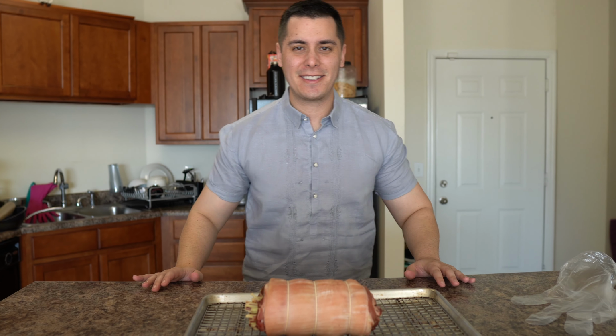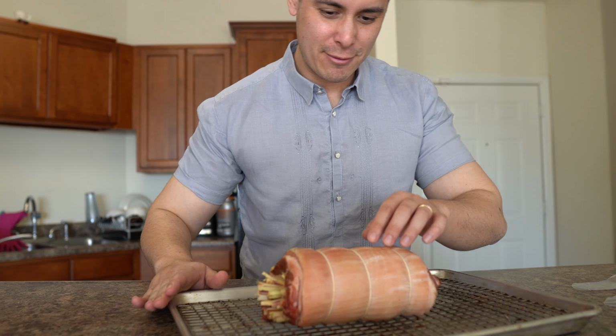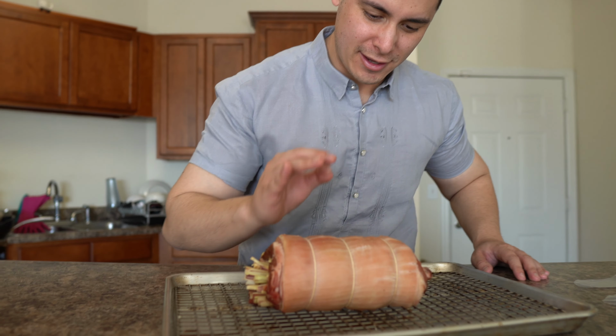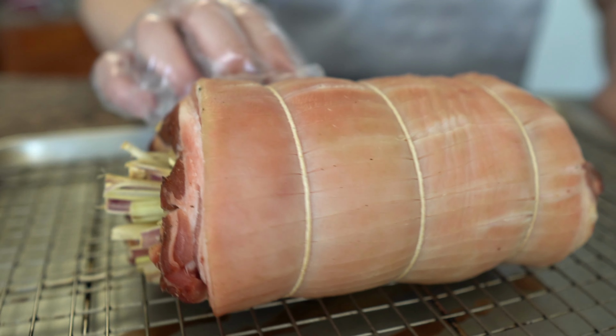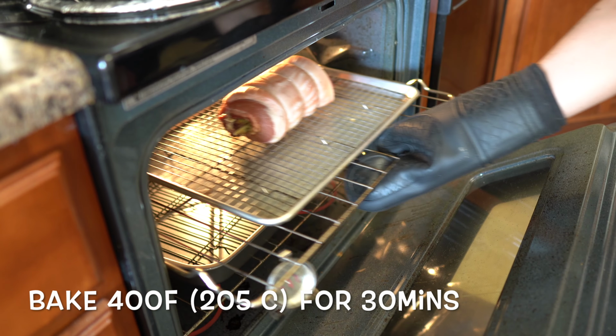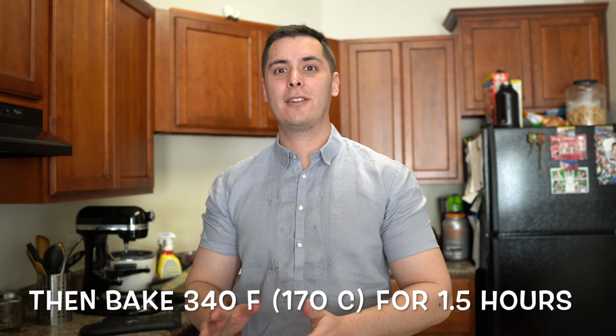Okay guys, it's the next day and we took out our lechon belly roll. Look at that. And you can really see those cuts that we made yesterday. They're gonna get nice and crispy. Wipe off that excess salt, and now it's time to bake. Now we're just gonna turn the heat down a little lower and let it cook a little longer. Eventually. Okay guys, time to remove.